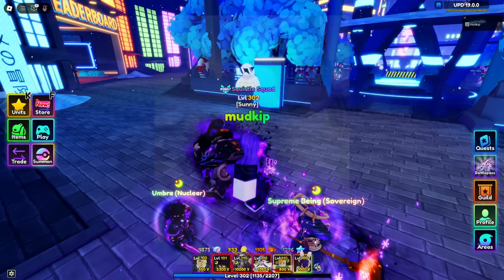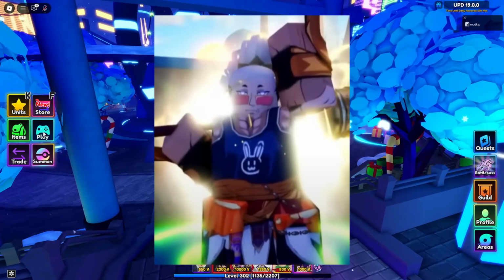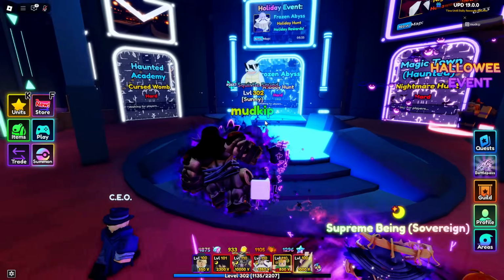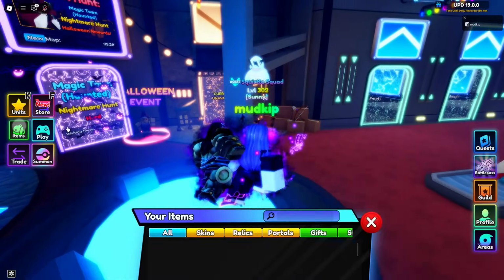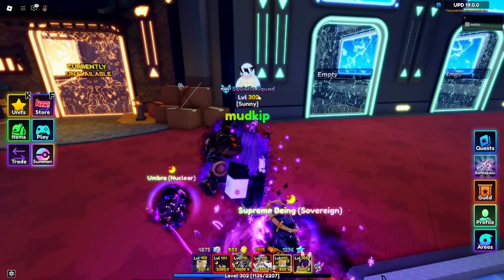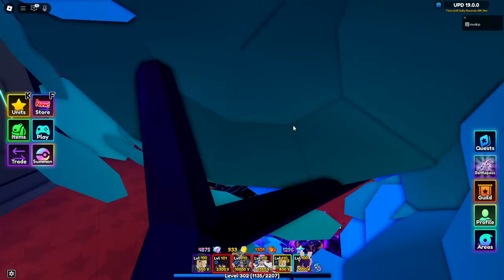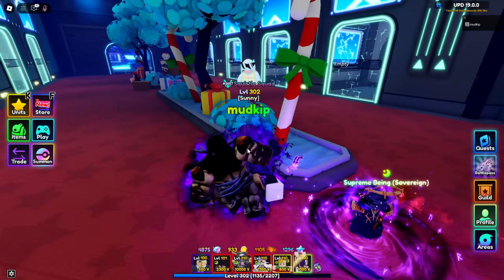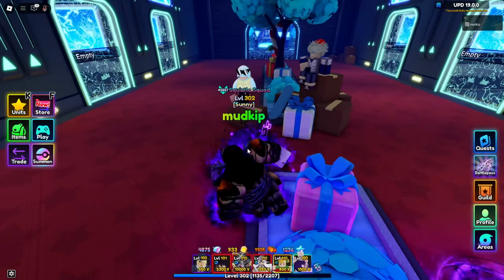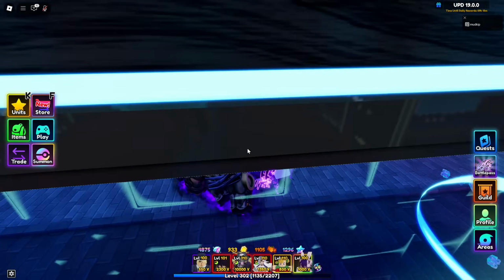We got Buddha. Buddha, you can actually get from the Christmas event. He is also just like Judar, where you do the portal that drops from this event, but Judar's portal is way easier to get, in my opinion, than Buddha's. Buddha's portal is actually super difficult to get. So if you get Buddha, I think that's super good. Buddha is actually very good. I think Buddha is super underrated, and I think people are hating on him a little too hard.